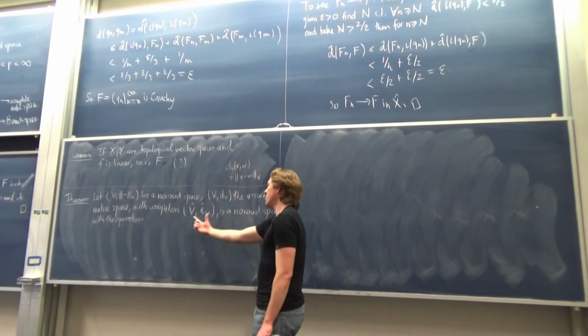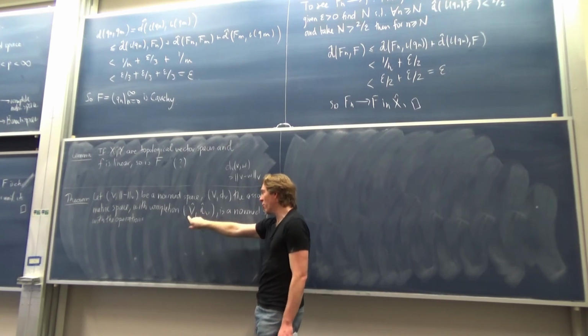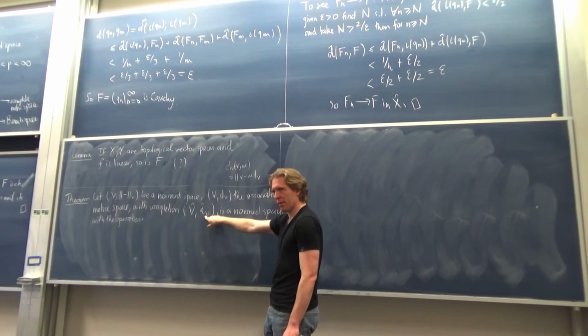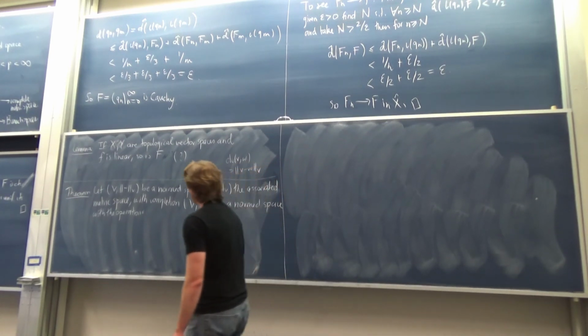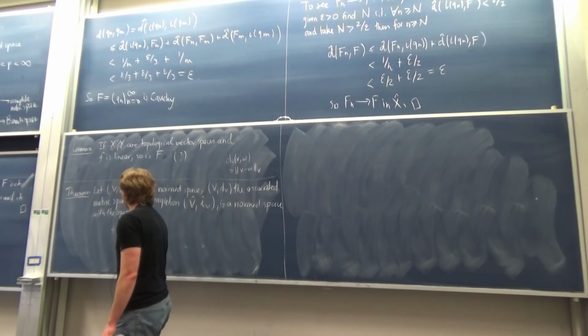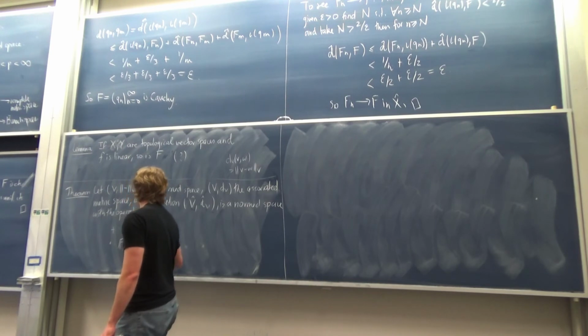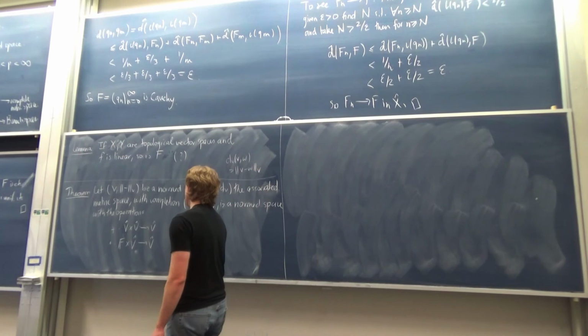Okay, so at the moment that's just the metric space. I claim that I can put a vector space structure on V hat and a norm in such a way that the norm has as its associated metric this thing. The operations on V hat are plus and the action, which I defined in the obvious way.